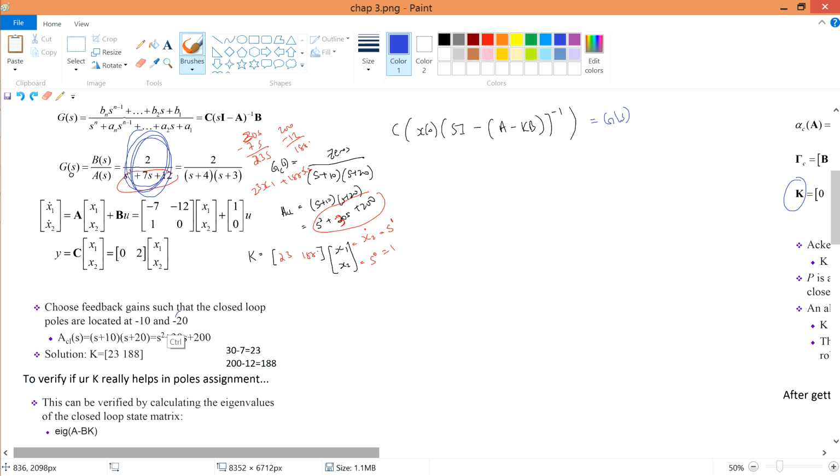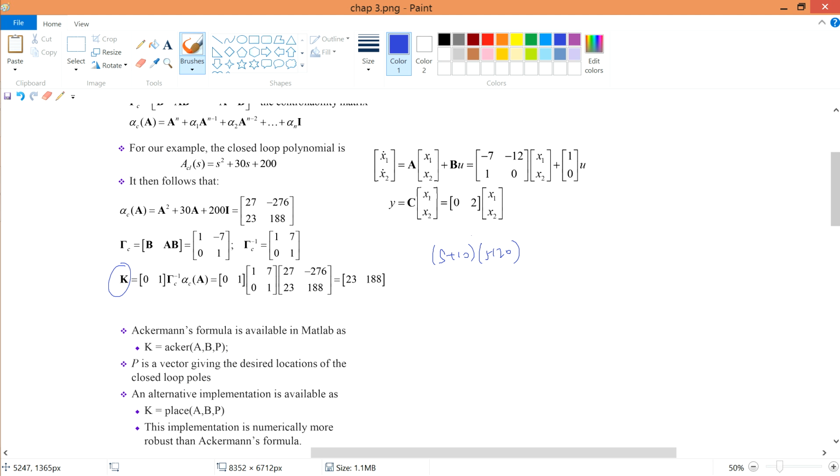Minus 10 and minus 20. Your roots are minus 10 and minus 20, and therefore I have s plus 10 and s plus 20. You may wonder why here it is minus 10 but this one is 10. The root is minus 10 means that if s is minus 10, then s plus 10 equals 0. So the root is whatever s value makes everything equal to 0. If the root is minus 10, then minus 10 plus 10 equals 0. That's the root, in case you forget.